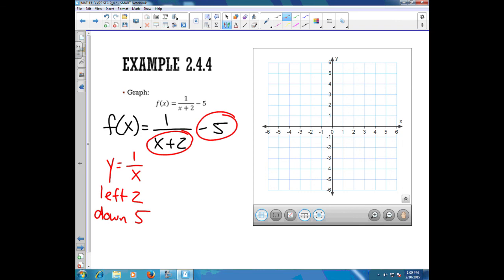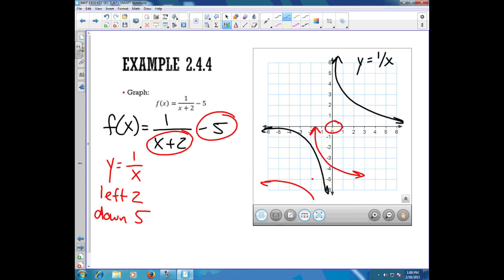Now the reciprocal function is just a little different to graph, because the 0 point is actually not part of the graph. If you go back to a previous slide, the reciprocal function looks like this, y equals 1 over x. We're just going to take that function, shift it left 2 and then down 5. Notice once again that 0 point is not included in the graph itself. So we move the 0 point, but it's not going to be included in the graph. So this thing should really be like this. Same picture, just moved to the left 2 and down 5.